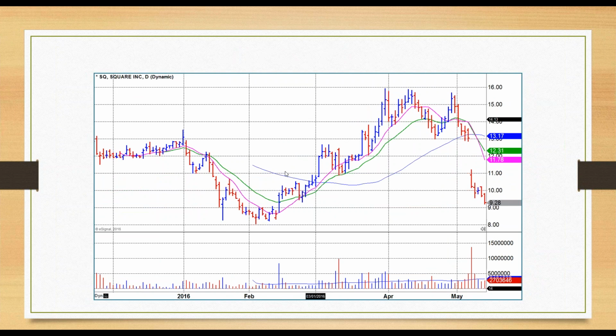Here's Square. Now, Square is a cup with handle formation. It's a new issue, so thematically, new issues can be hot. You can see the cup with handle right there. We actually bought it at 12.05. That's when I recommended buying it at that point, because you're seeing volume drying up here as it was holding tight along the 10-day. That's the Voodoo setup. And it breaks out and pulls back, so it gives you two chances to buy.